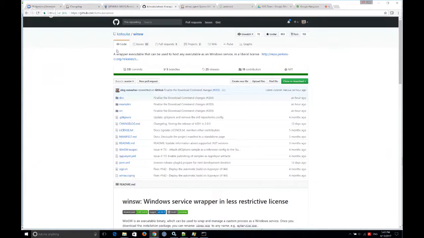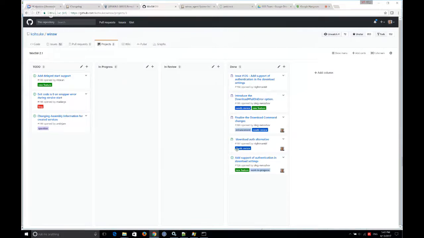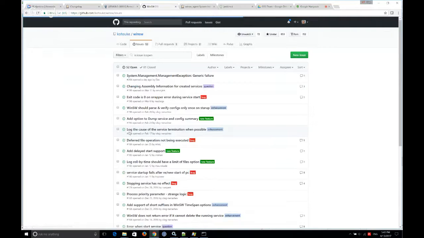There is some ongoing work on Windows services. There is an incoming release, Windows Service Wrapper 2.1. There will be additional improvements to download commands, for example, download with authentication and additional fail-on-error flags. There will also be improvements for delayed start, which is pretty sensitive for Windows services stability, and also for additional internal issues. And of course, it's just the beginning, and I hope that there will be many more fixes later. So that's it for me.